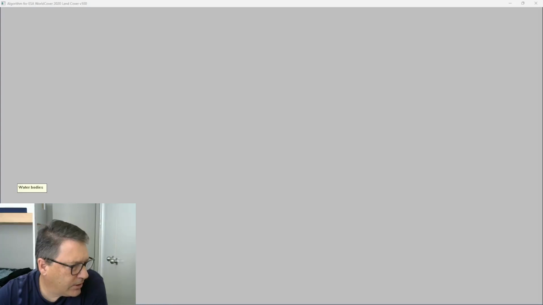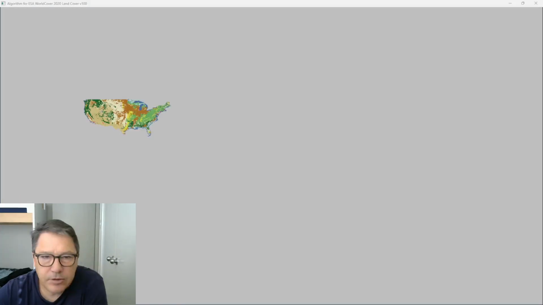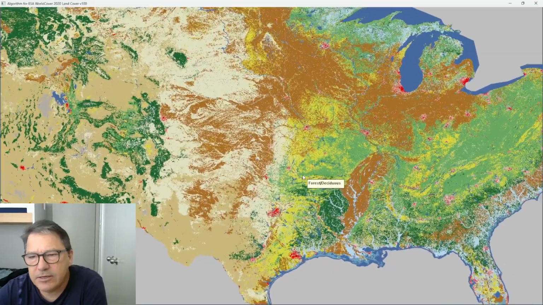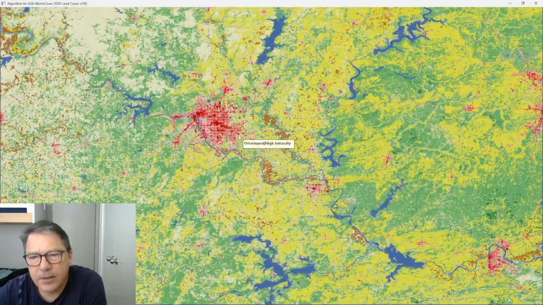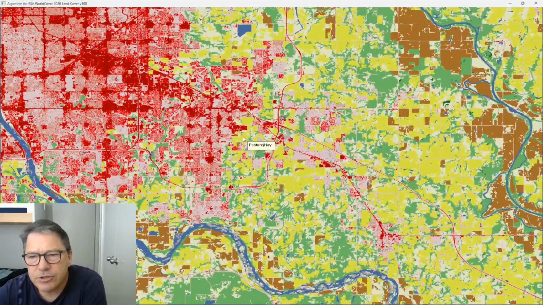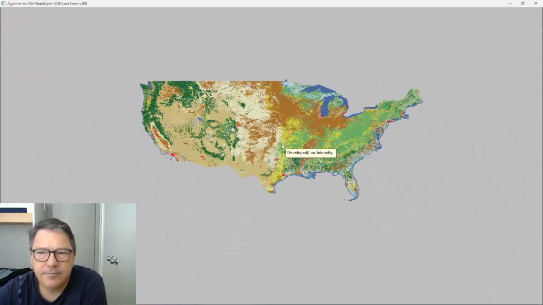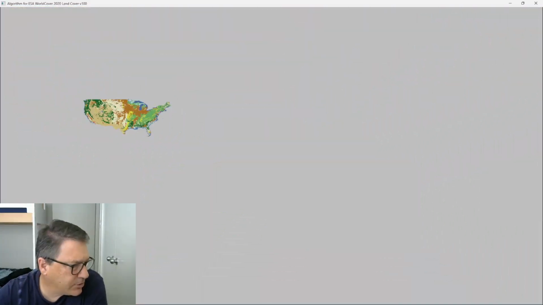Another example, here's the US. This is a national land cover data set, and again higher resolution and more detail in the classifications. And finally, an example from Australia.